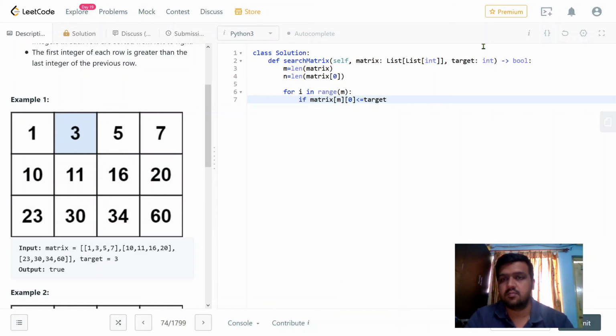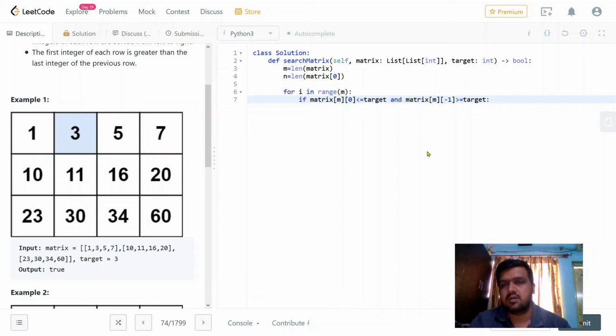Target is our element to be searched, and matrix of m minus 1 will return the last element of that particular row. It should be greater than or equal to target. So I have tried to check if the target lies in this range or not. If yes, then we have to search, or else we simply go to the next row.